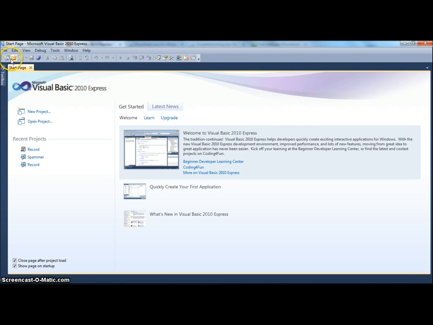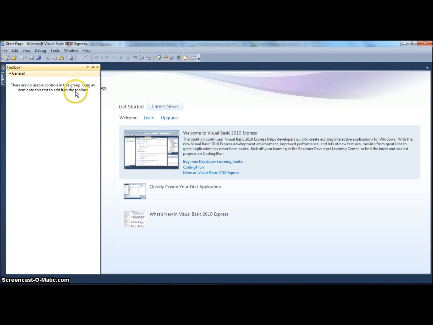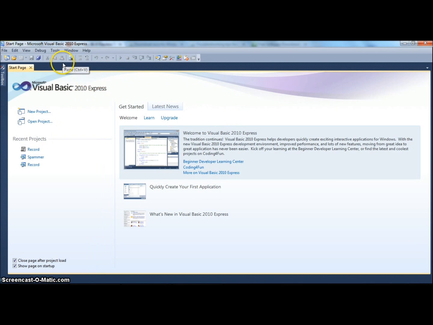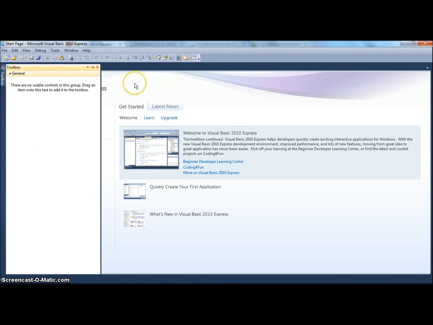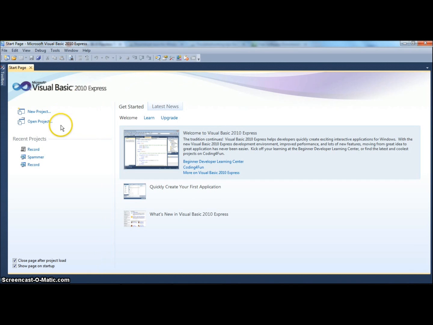That's one component. This button is another component. In Visual Basic, and actually Visual Studio, you call those controls. Right now there are no controls because you're not editing any window, which in Visual Studio you'd call a form. You're not editing any form, so there's nothing to drag onto the form.